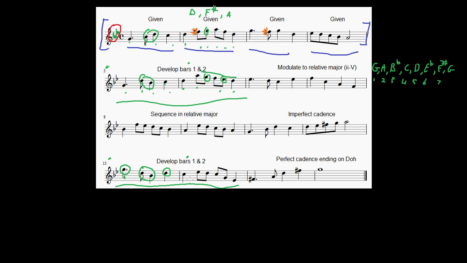Down here I've changed things up a little bit. I've actually altered my melody a little more than I usually would in bar 14. The main reason I wanted to do that was because I didn't want to use chord 5. Normally, here I've used chord 5, the dominant chord. Here I've used chord 5. I deliberately didn't want to use chord 5 here because I wanted to use chord 5 in this bar so that I would set up my perfect cadence to do. So just change things up slightly here.